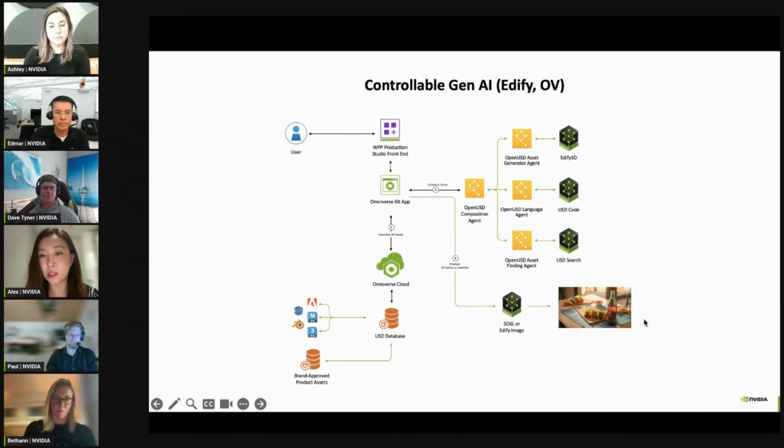Then we use USD Code and USD Search to help author and modify the scene, and search for existing assets if you have them in your database. So it is almost like AI collaborating with the artist to bring out mass-scale, high-quality content.